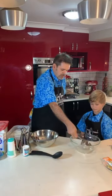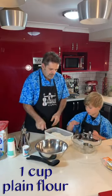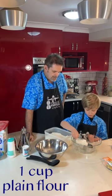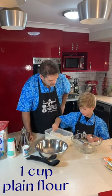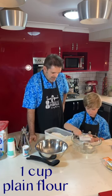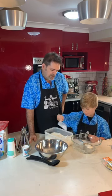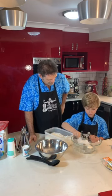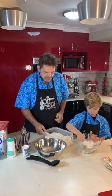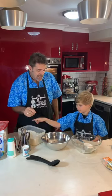Now, the best way to do this is to leave that in the bowl and then fill that up with flour, so flour doesn't go everywhere. If you make a mess, you have to clean it up. Did you know that? Did I tell you that? Whoops. Keep going, nearly there. Bit more. You can put a bit more in if you want. You don't have to do it grain by grain. There we go. Tip it in the bowl. That's the way. That's really good. That's perfect. How did you get it perfect?